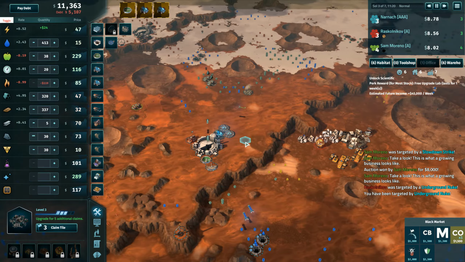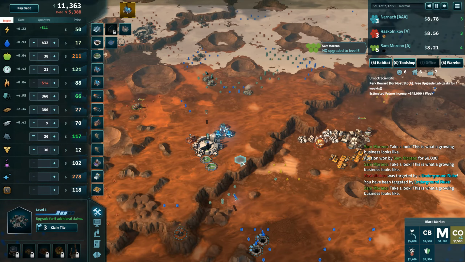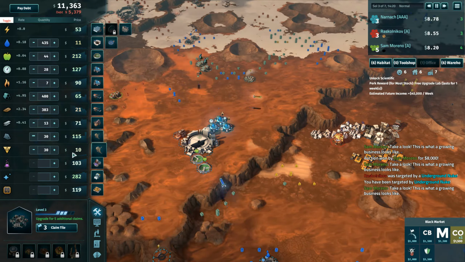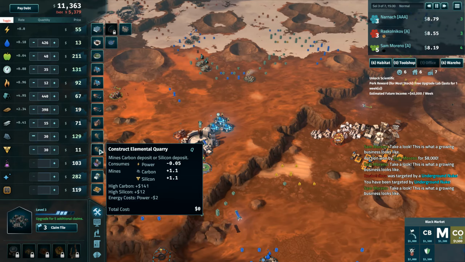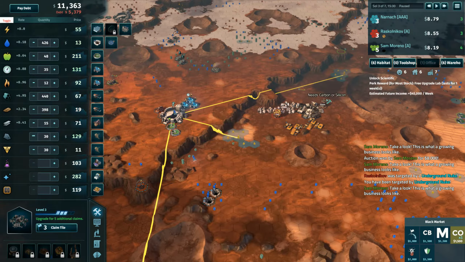And let's have a look at how things are going. It's also going to be good for our water consumption, because water itself is not actually worth that much anymore. So yeah, let's okay, so this price is now slowly going up. So building a single elemental quarry might not be a bad idea. So this is going to be very close.